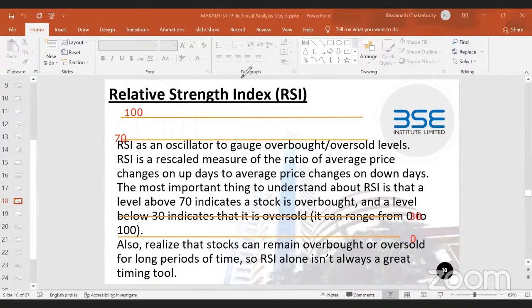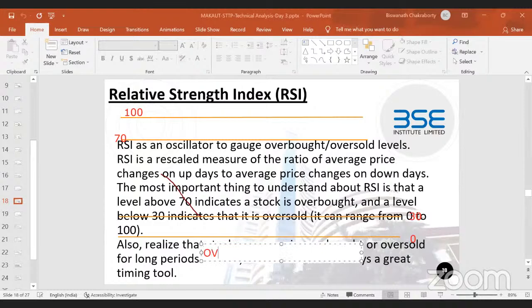And now this is the RSI. When it comes very close to 30, it means the stock price is already very near the oversold position. If I am holding the stock, then definitely I'm going to hold, because the prices are already corrected. I'm not talking about whether we are going to buy. We can buy, but the first word will come out this way: we are not going to sell our stocks, because it has entered an oversold territory.